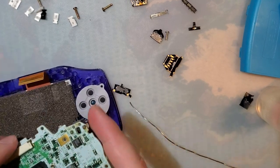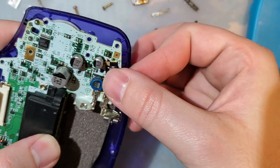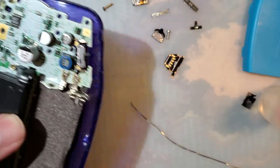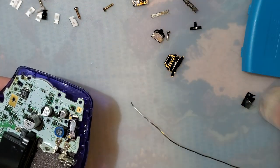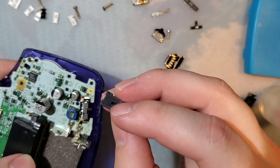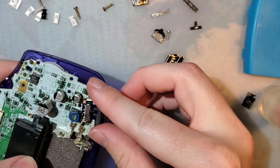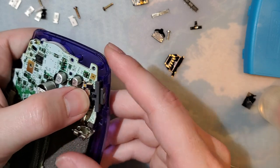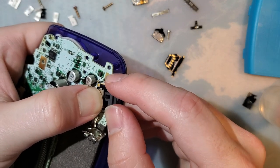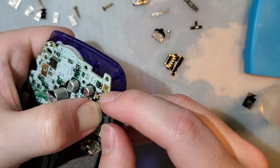The idea is you pop this in here, pop this on here, and you would actually solder this down and not just physically rest it. And then you'd be able to take your power switch. You'd have to cut off the nubbin because we don't want the detent anymore. But you should be able to just drop that in there. And then, see, it doesn't fit. It needs to be thinner. That's so stupidly close, though.